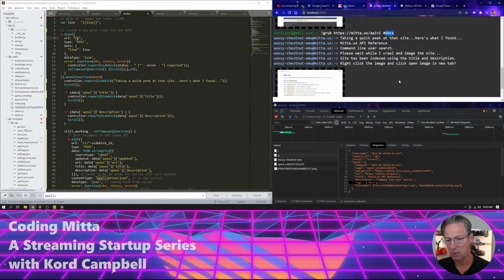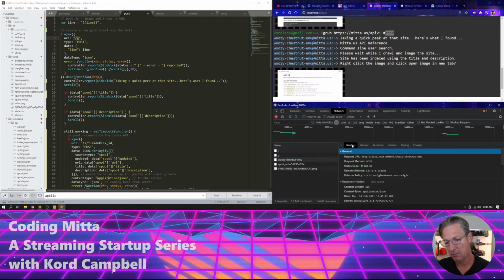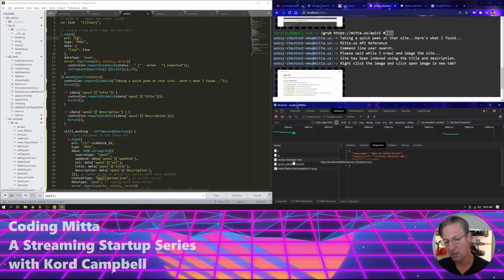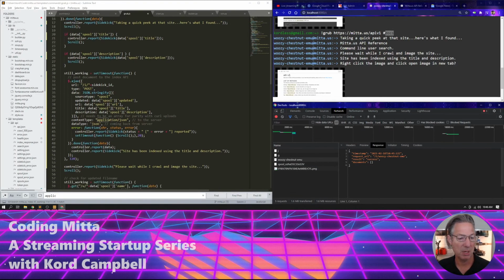Now let's look at this. We told it docs, but it's still only coming back with URL here. Then what happens is we do a post, I believe. Yes, we're doing a post to the index to index the document, which is being done right here.